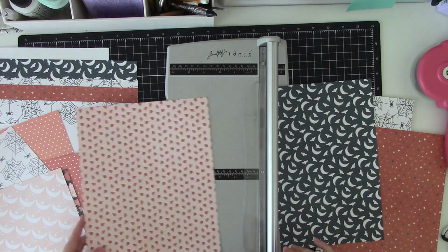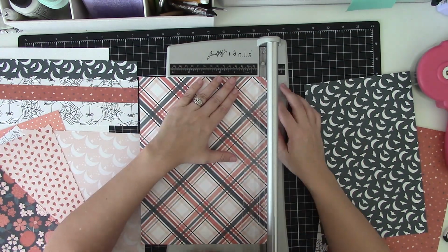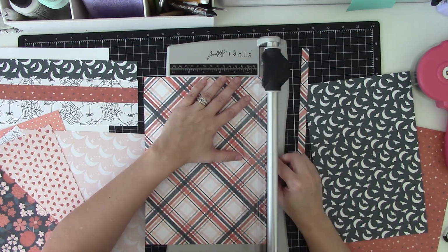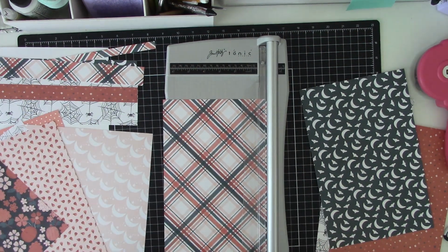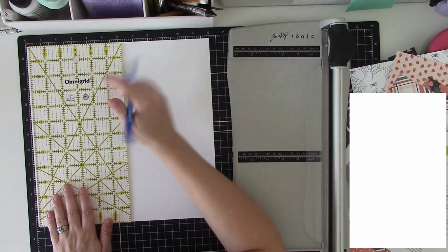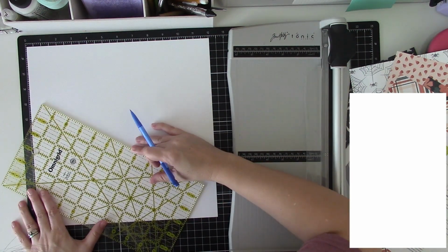So I was just itching to play with this, and I decided to go ahead and pair it with the sketch for that SCT class. This is for the October class, and it's got these diagonal overlapping elements here.